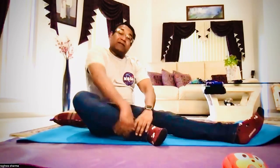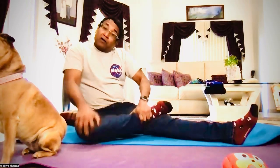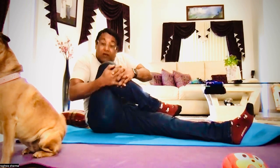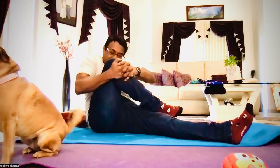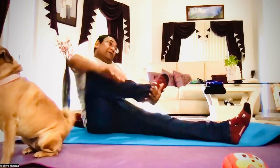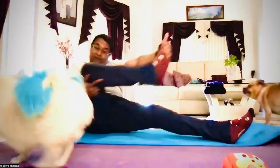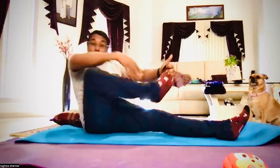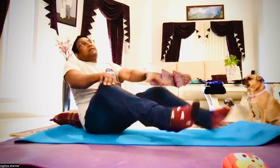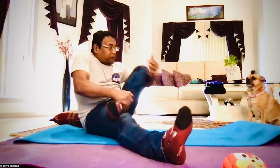All right, now specific exercises. For Muladhara, the root chakra, always be grounded. Okay, pull up. Legs, move. Hold as close as possible. That's good for the basic root chakra, Muladhara.